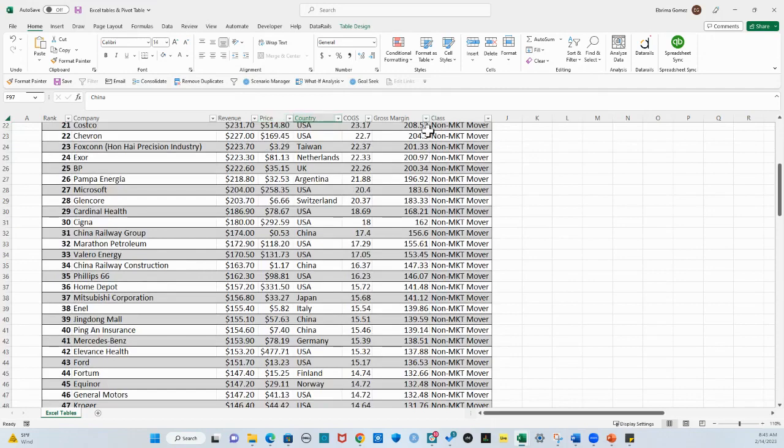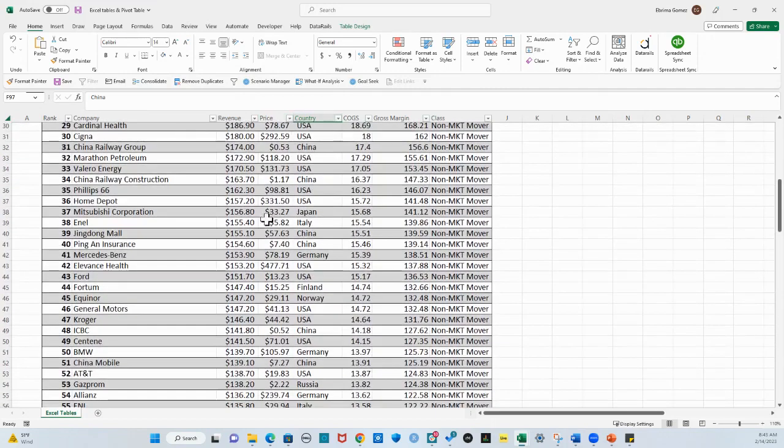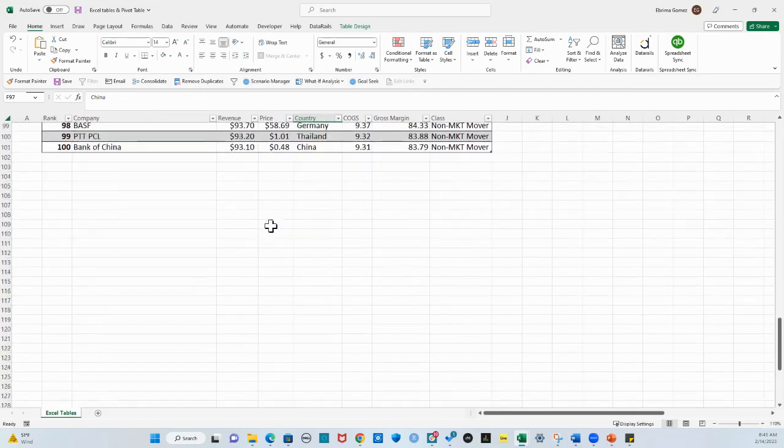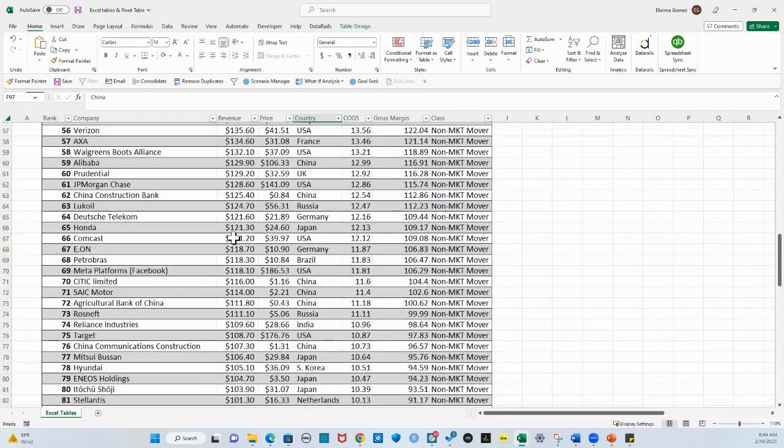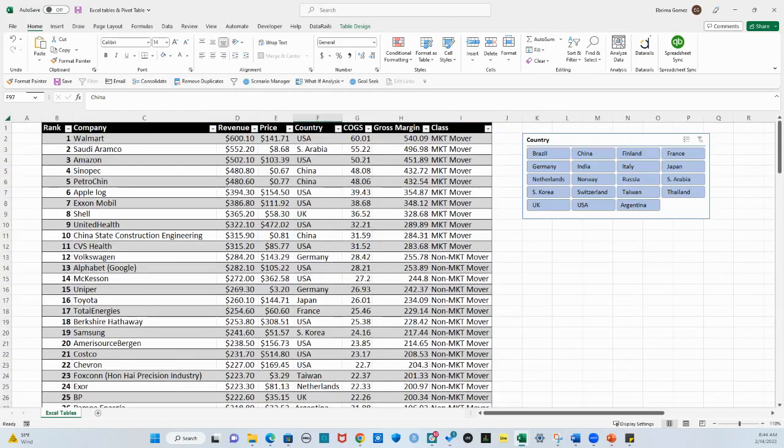They do not disappear. So even if you go down to the 100th, the last one, the Bank of China, you still know that the 93.10 billion is revenue and the $0.48 is price. And this is in country China. That's a very powerful thing to have, because then you don't have to go back and forth scrolling up again to read the description for that specific row of data.